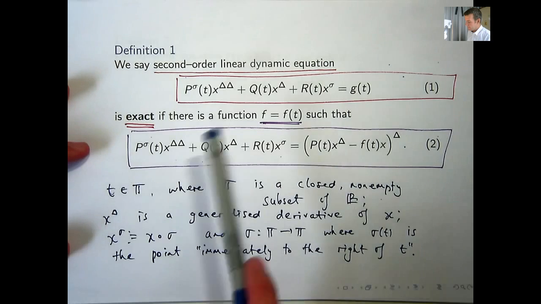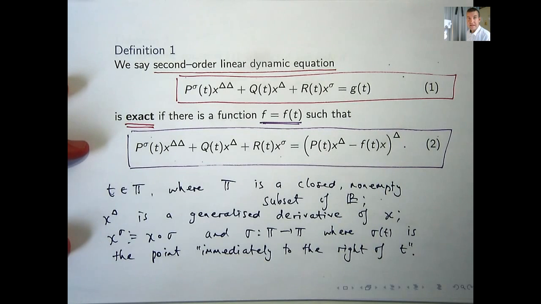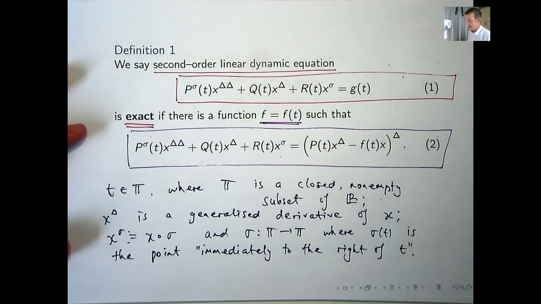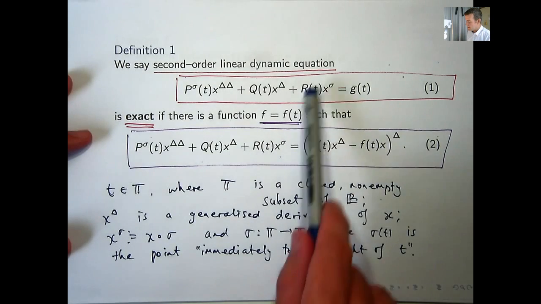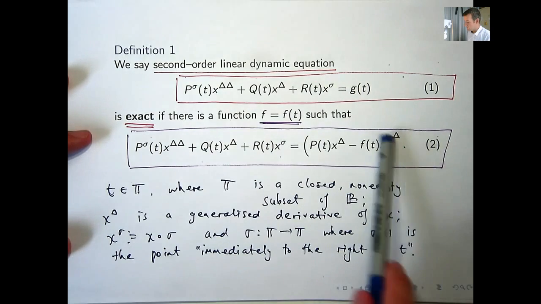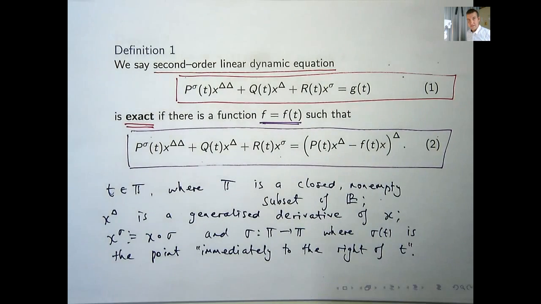Now, many people study exact ordinary differential equations in a first course in differential equations. It's a little bit different here. We're using a linear second order problem, but the idea is the same. Essentially, what it means is you can break part of the differential equation down to the derivative of something else where you've reduced the order.